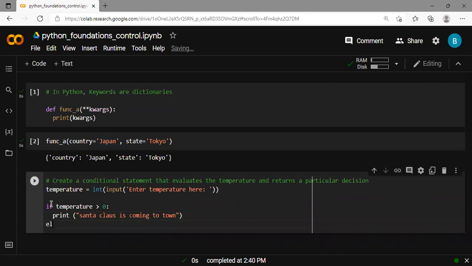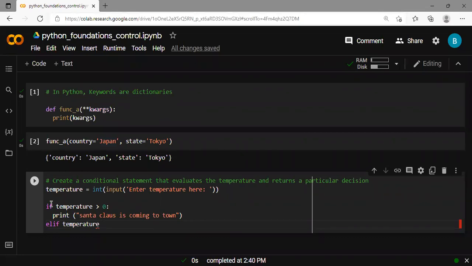All right. But if, okay, so I'm going to say elif, which is to say, what if that's not the case? Then the next thing I will do is indent. I could even do this elif on the same line. So elif temperature is, remember, I want to do a band of tens. So if it's 0 to 10, I want you to say Santa Claus is coming to town. If it's 11 to 20, I want you to plan for spring break or something like that.